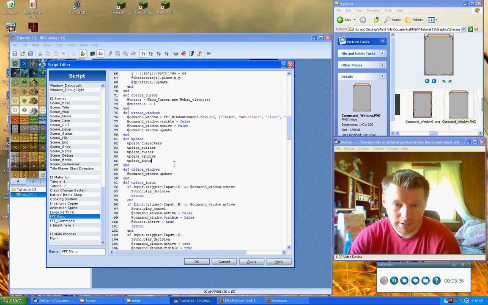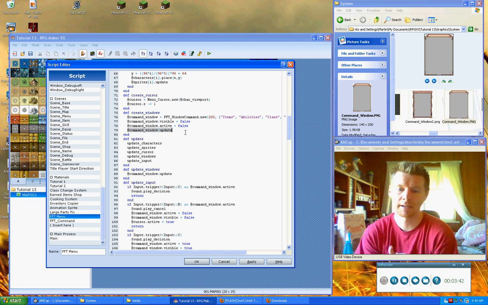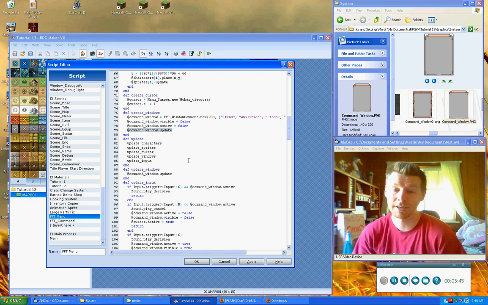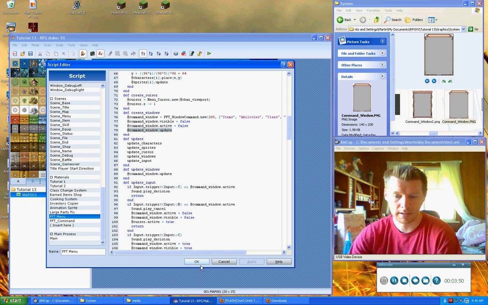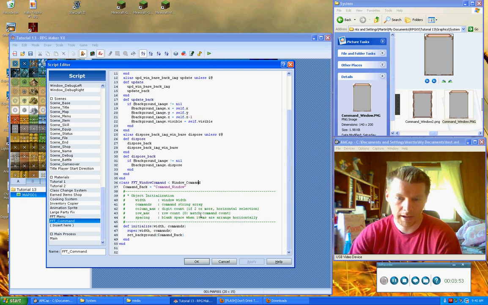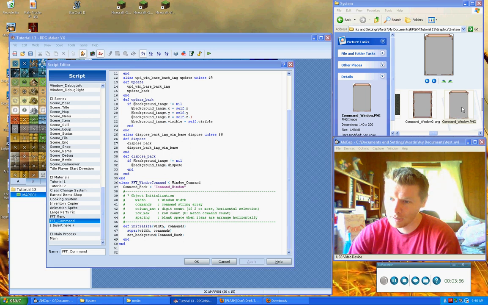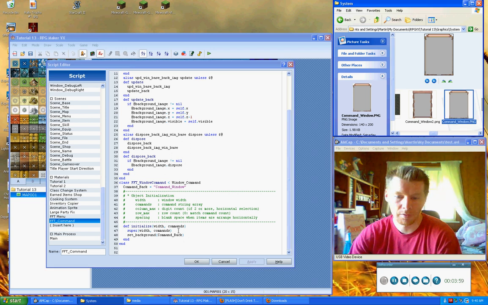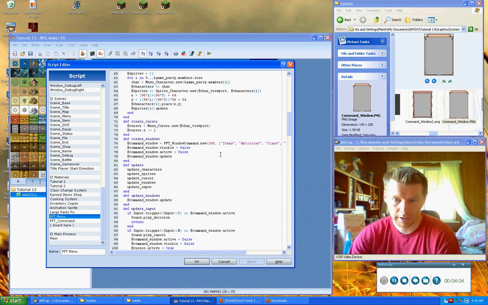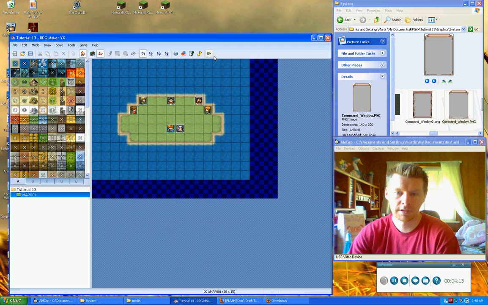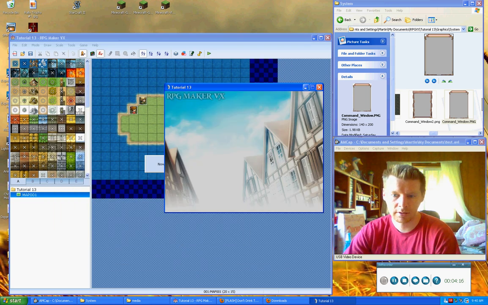Anyways, let's see. So we were saying that we wanted to update the window right after creating it because it needs to hide itself before we actually get to see it. So let's go ahead and just apply that, and then let's go ahead and let's look at our width here. Okay, so it's actually only 140, so that's what we need to pass up here. So here this is 140, not 200. Okay, and that will actually fix the select window around it, so let's go ahead and take another look at that.